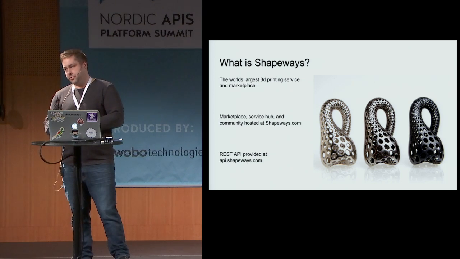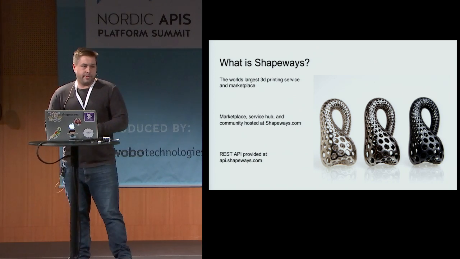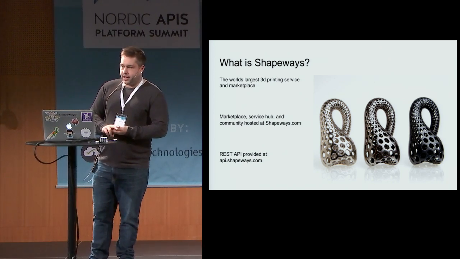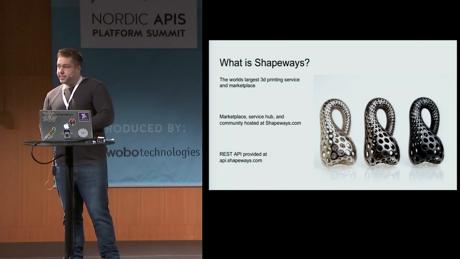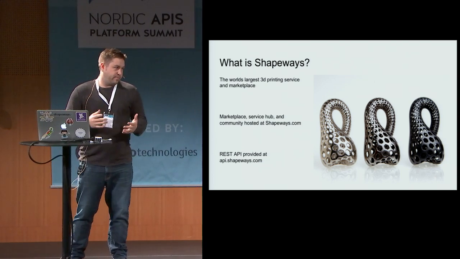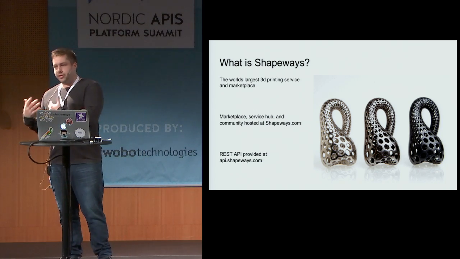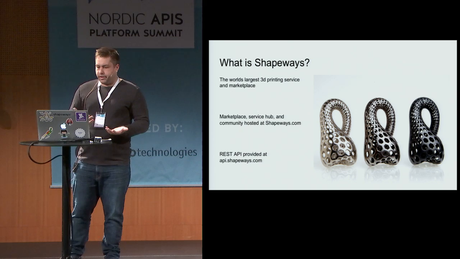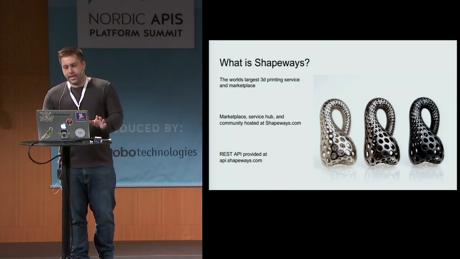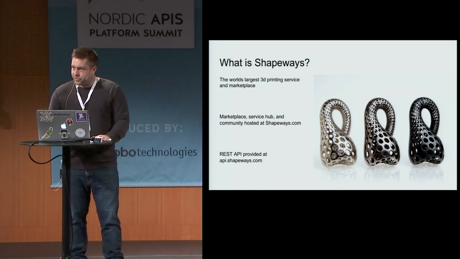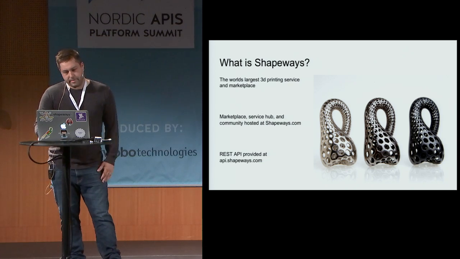And then as we matured, we implemented a REST API starting in 2012 at api.shapeways.com, which basically is designed to do the exact same things, to enable people who are more technically savvy, who want to run their own businesses and own their own brands, to do so on their own platforms and use us as a manufacturing partner. So that's enough about Shapeways. Just wanted to give you guys a quick intro so you can have some context for what we're talking about here.